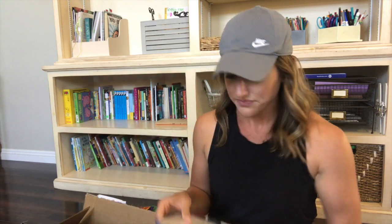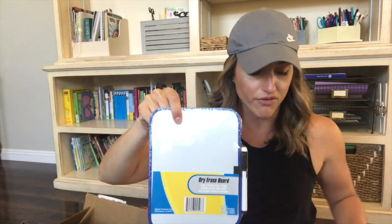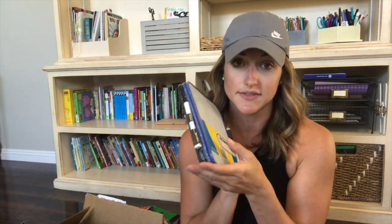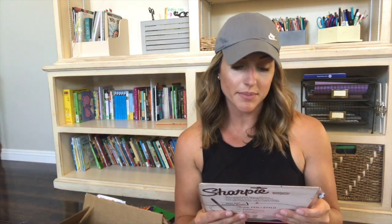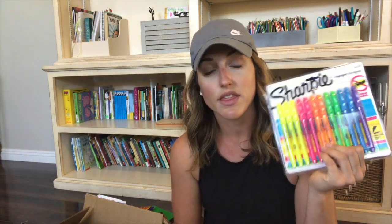From Amazon I ordered a few things, partly to get free shipping. I got four small whiteboards — these are a homeschool must-have for math problems and spelling with younger ones. They get pretty dingy so we just needed new ones. My daughter is going to be in sixth grade so I also got her some highlighters for the Good and the Beautiful Language Arts and other things she'll be needing a highlighter for.